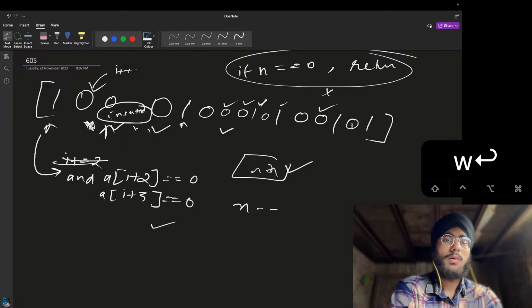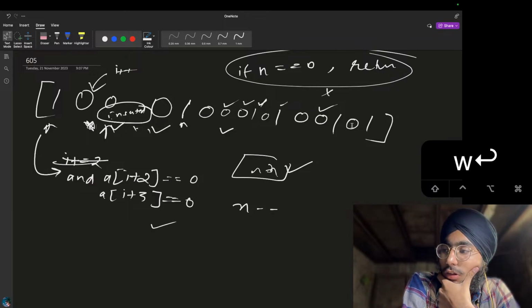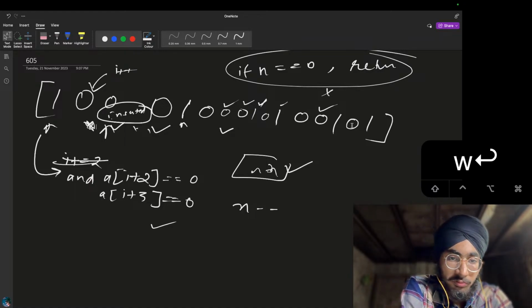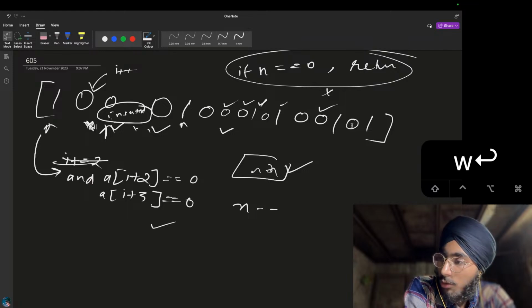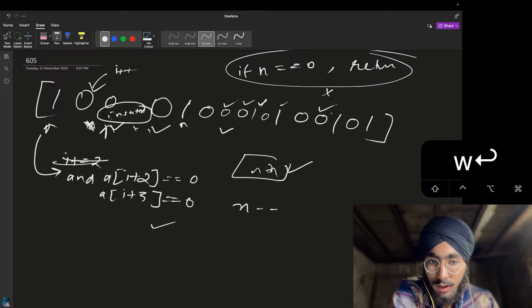Does it make sense to do I plus equals 4? Actually, it could not be inserted here, right? I plus equals 2, I plus equals 3.